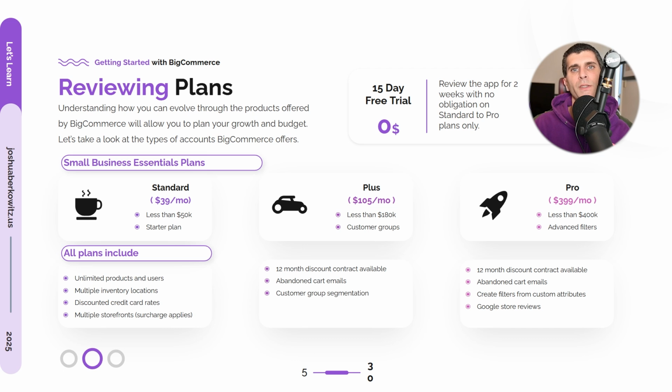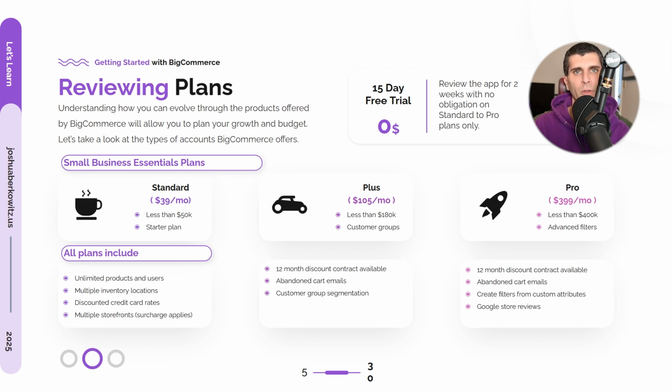It's for those processing less than $50,000 in annual sales, and that $50,000 is calculated from a trailing 12-month period, meaning that it's not the fiscal year that they're looking at the sales, but rather the previous 12 months to see if you met that standard. And if you're more than $50,000, it'll automatically move you up to the next tier and so on until you reach the enterprise. Above $400,000 in annual sales, and there are tiers to the Pro account, which you can add for an additional monthly cost for additional processing power up to a certain extent before you get to enterprise.